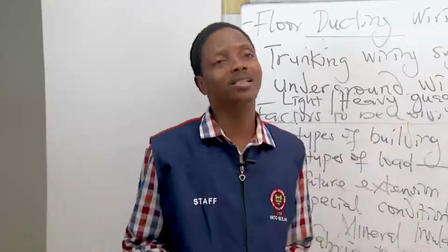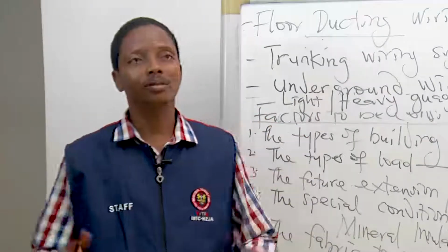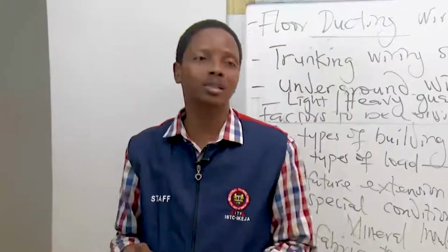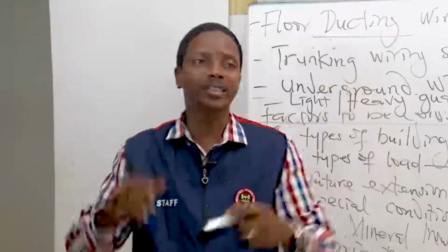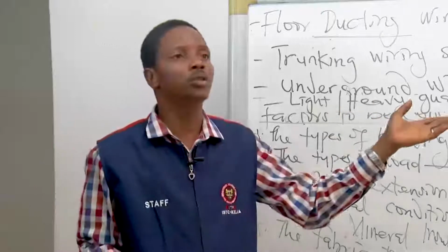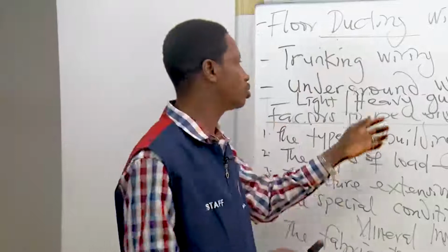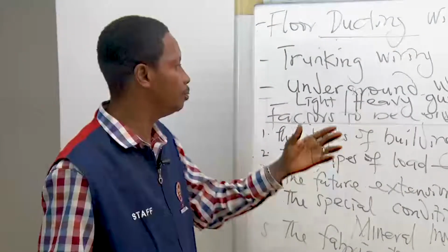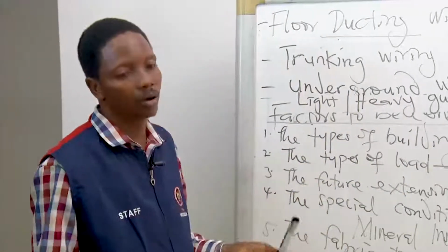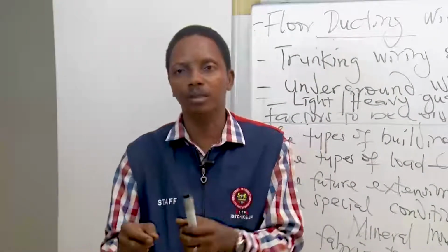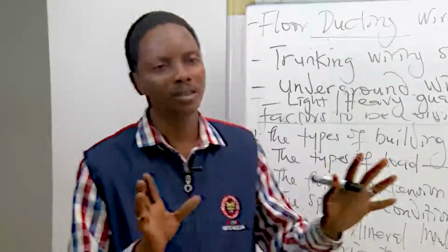Mostly in those days when PVC was not available, to wire just a 3-bedroom or duplex, because of the decking, it could take you 3 months. You have to use special machines to bend and to cut the galvanized pipe. But today we are using the light method because of PVC. So we have a bending spring to bend our pipes. In the practical class, we are going to see a full demonstration.